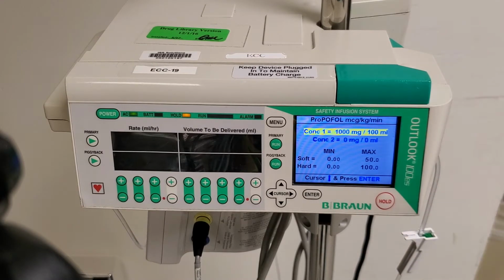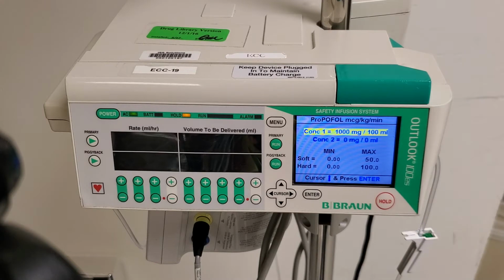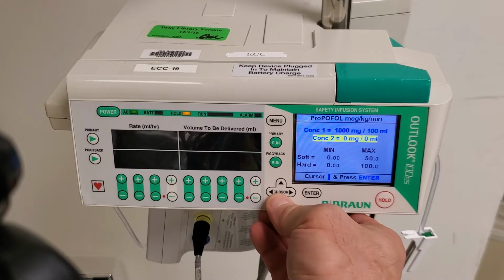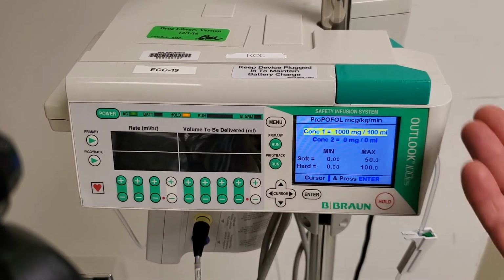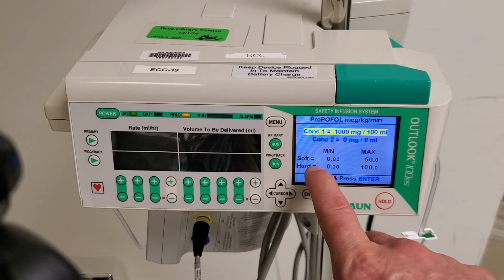Now we have to set the parameters for the pump, starting with the concentration of the drug. There are two choices here. The standard, which is 1,000 milligrams and 100 mLs, or some other concentration. If we select concentration 2, the next screen will have us put in whatever the concentration is, 500 milligrams in 100 mLs.